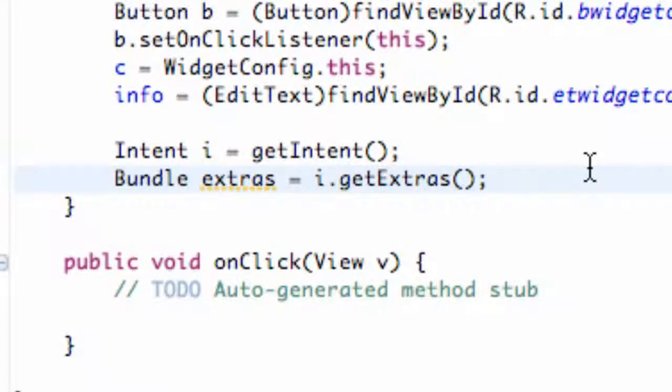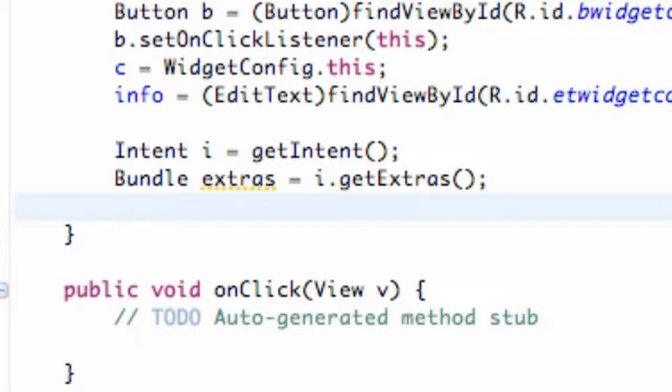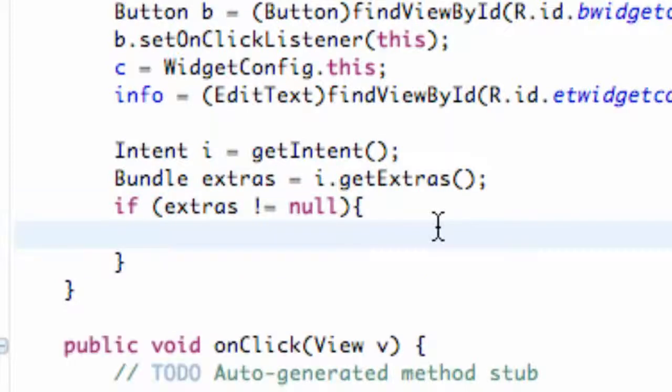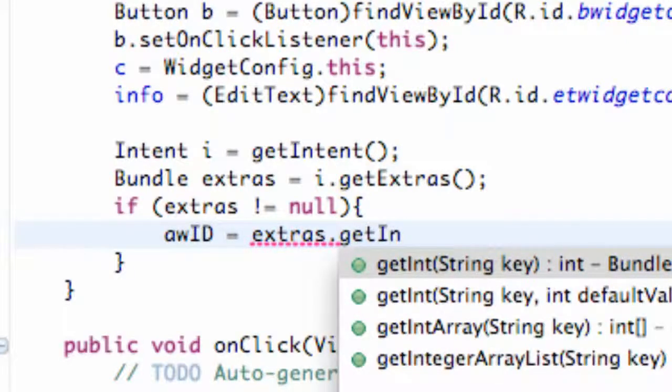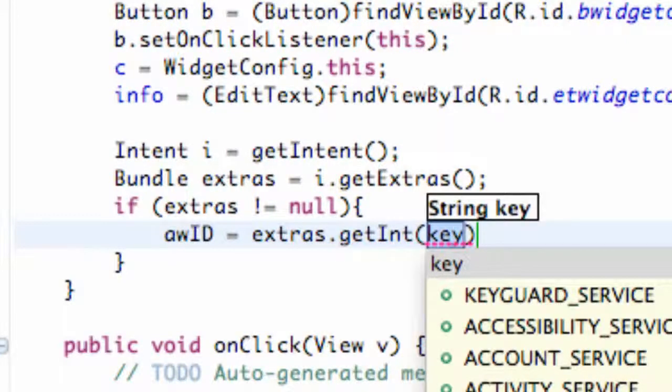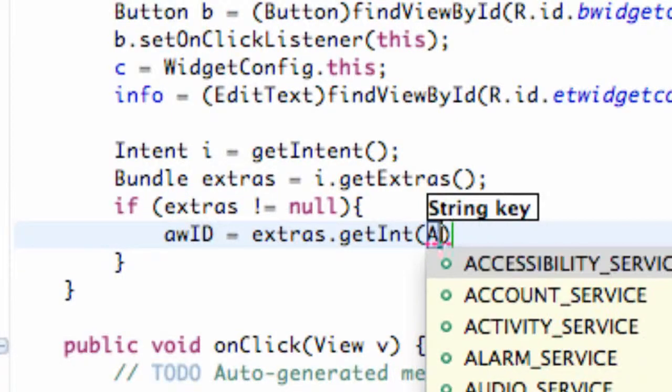And all we're going to say is if extras is not equal to null, which we want it to be. So our extras, which again is our bundle that's being passed in, is not equal to null. We're basically going to get the reference for our app widget ID. So we're going to say app widget ID is equal to the extras that's being passed in, because again, if it's not null, we're just going to get the intent, get the integer, and we're going to refer to the AppWidgetManager class.